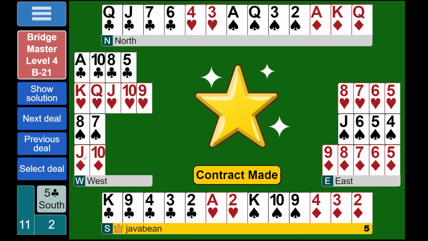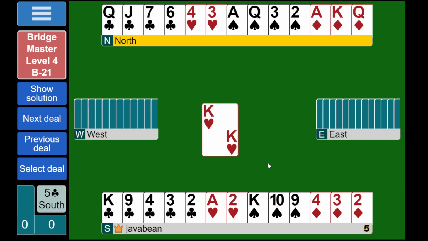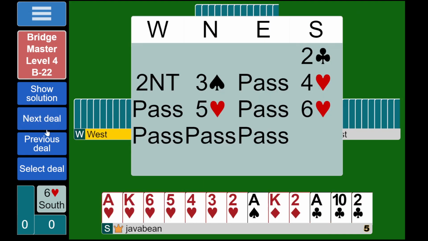I didn't think about the bidding. Okay, show me the bidding again. Yes. Naughty, naughty player. Think about the bidding. Dummy has 18. I have 10. Yeah, obviously West has the ace of clubs. Just bad play. Okay, I forgot about that.